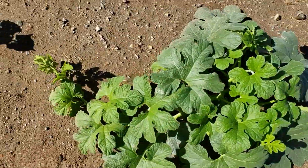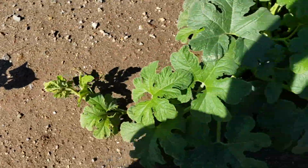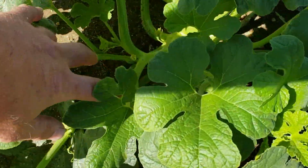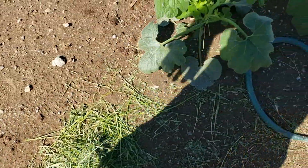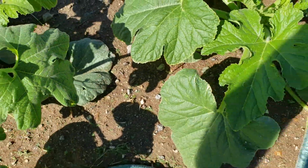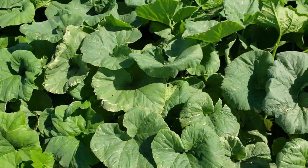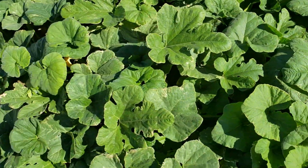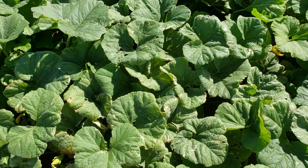We're talking about the cucumbers. They're growing strong, so they're starting to bloom out. There's some buds starting, so we'll get some pollination on those. Hopefully the cucumbers start in the next couple weeks. Hopefully. But yeah, and this big mass, pumpkins and squash, I don't know what's going to come out of that.